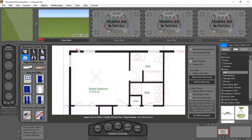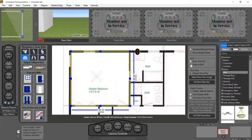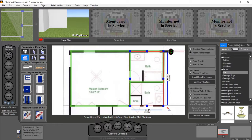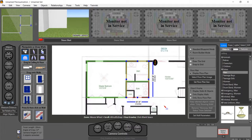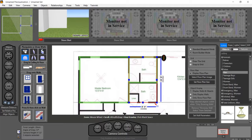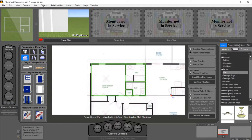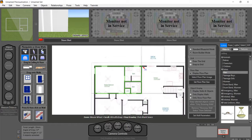Because this is fundamentally a square, I'm going to start with this room, and I'll just drag this over here. I'm going to turn off the snap to grid because we're working with a blueprint, so it's less useful. And then we'll drag another one over here. Let's focus in on this. Then we have the linen room here. We have the rest of this. We have our kitchen.